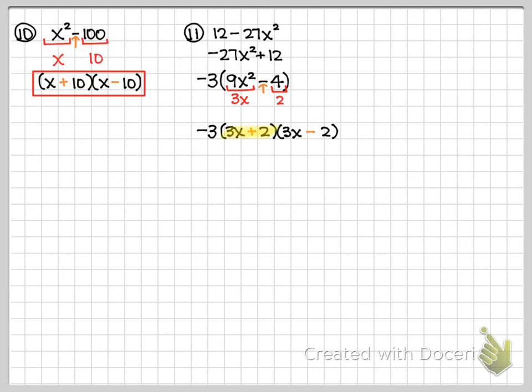3x plus 2, nothing I can do. Can't take a GCF. It's 2 terms, but it's not a difference of squares. All right, take a look at the next one. No GCF other than 1, 2 terms, but it's not a difference of squares. I think that we are done. And that's your review for this essential skill.